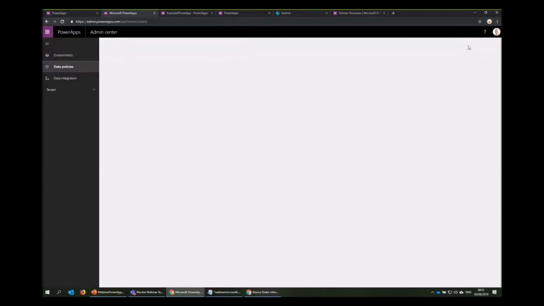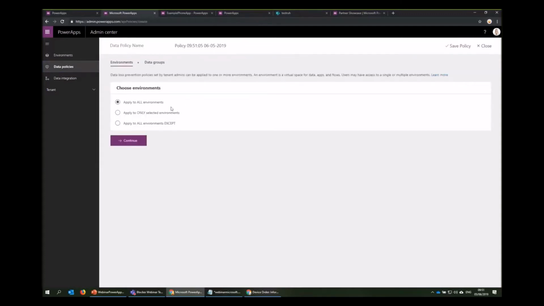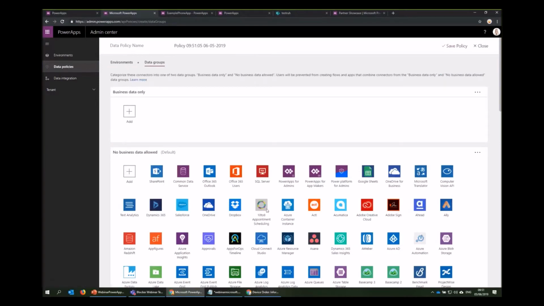You can add a new policy, and basically that means you can say which apps can share data with other apps. An example Microsoft uses is if someone just resigned and thinks, all right, I want to export all the customer data from Dynamics 365 to my personal Google Drive each Friday to an Excel list. Right now, he could do that, because it's not restricted.